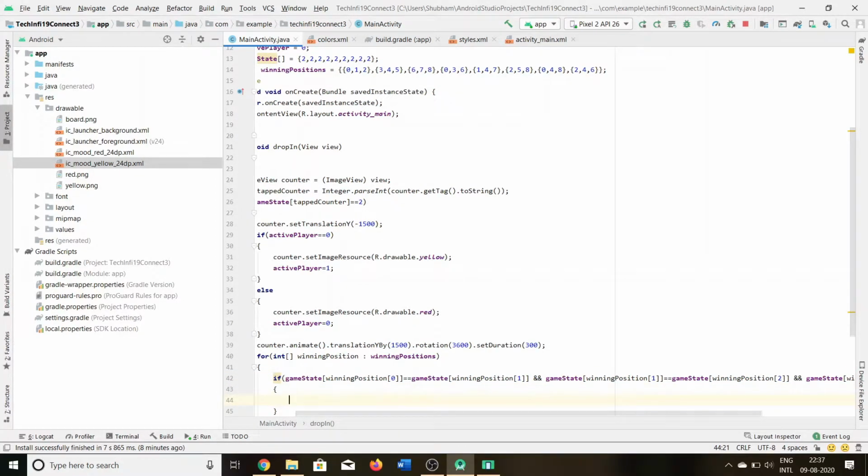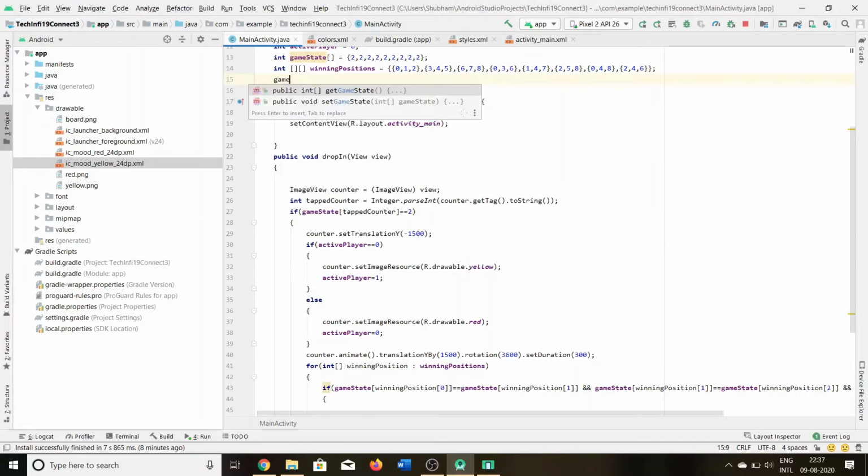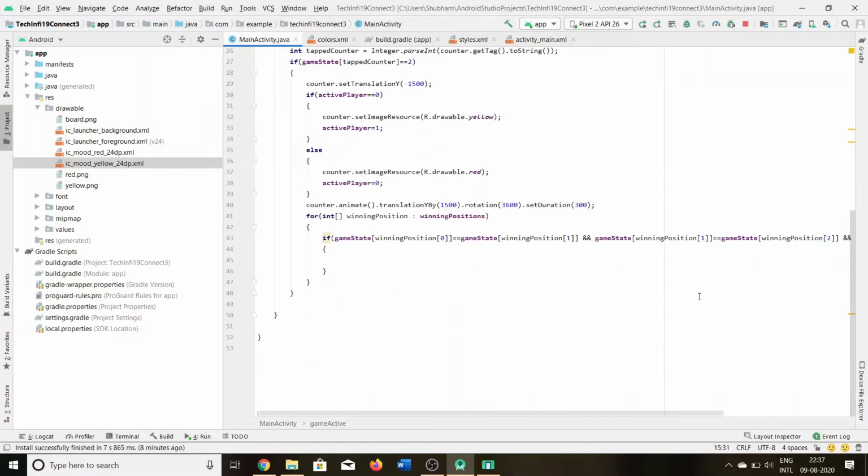So now what I basically want to do here is, first of all, I want nobody to be able to make a play now, to make a click now. For that I'll handle the game active variable. Sorry, I'll use boolean game active. I am initially setting it to true because initially my game is active, and when somebody wins, game active will be set to false.